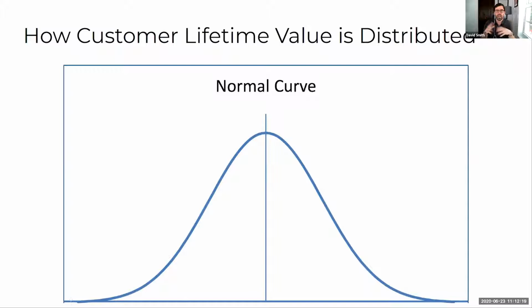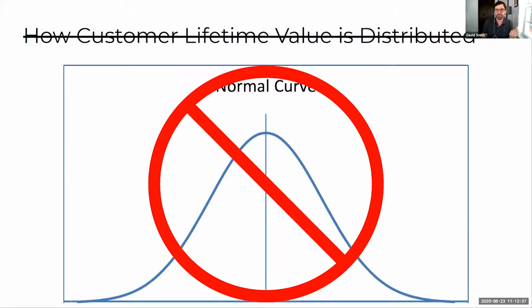A lot of people may think that their customers are distributed in this manner because it's a concept, this normal curve, this bell curve you may have heard in the past, to think of things as being distributed this way. However, I'm here to tell you that in practice, this does not happen. In almost every case I've ever seen, it is not distributed in a normal distribution. And so that has interesting implications for what we're going to do with this information.